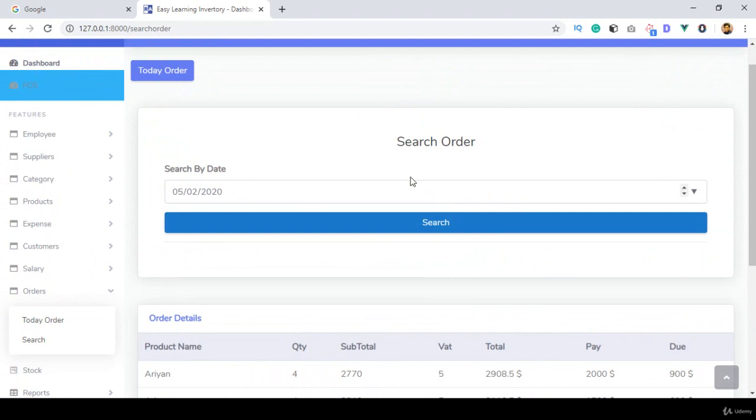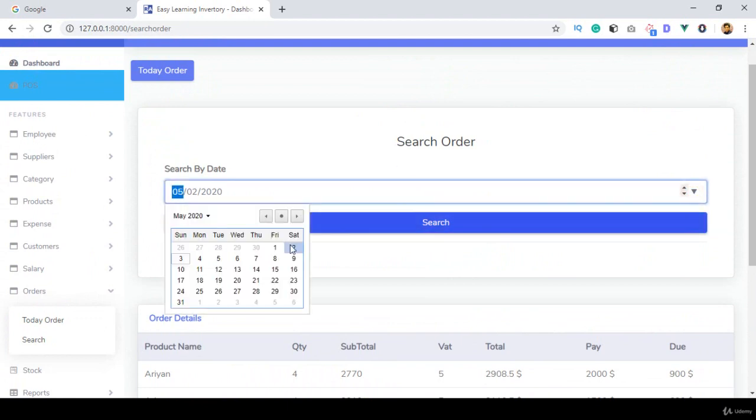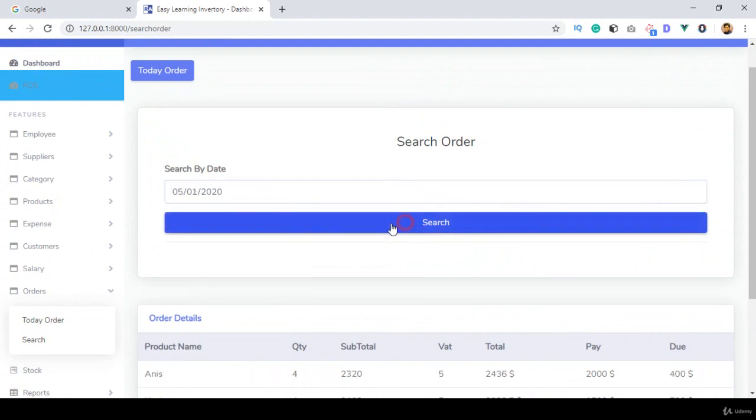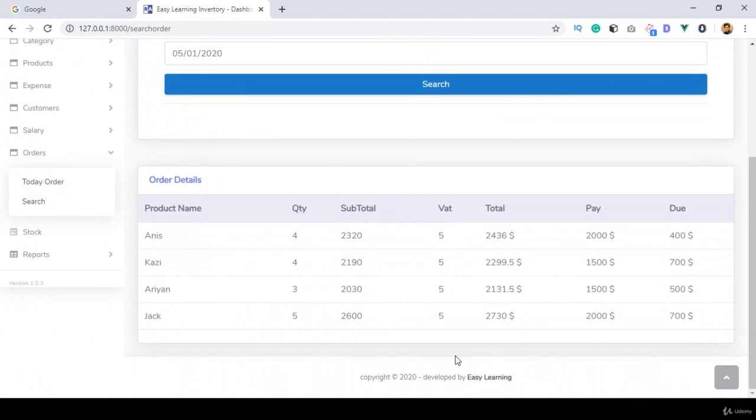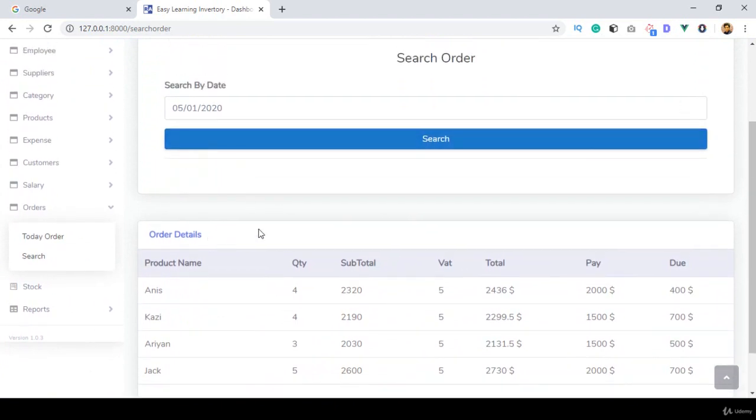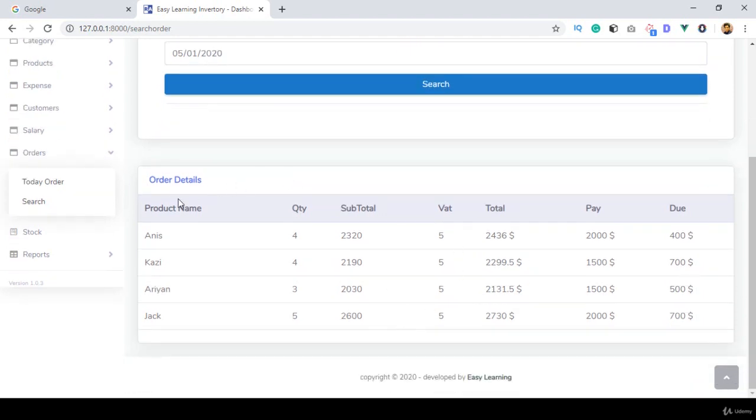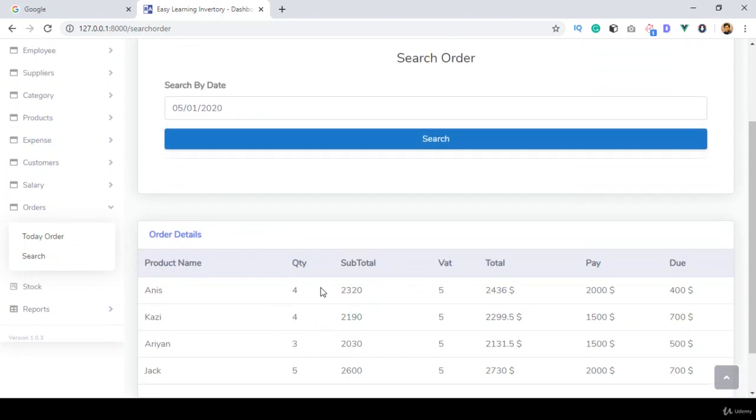Okay, so if you define another date, like here I define this one, and click on search, it should automatically be updated. Now you can see it displays all the order details for this date. Okay, that means all the order details are now perfectly visible here. How interactive it is, friend, I hope you can well understand it.